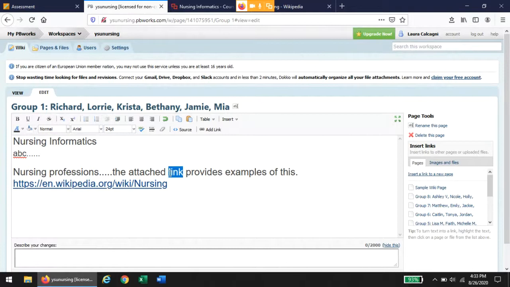Other things you can do, if you really want to get a little bit crafty, is you can click on this link, the word link, and you can come up here to add link, all right?